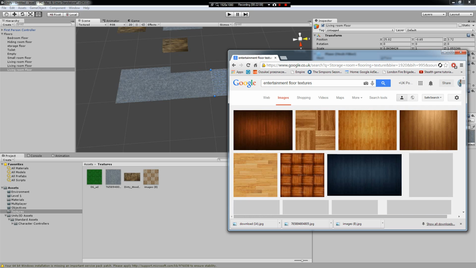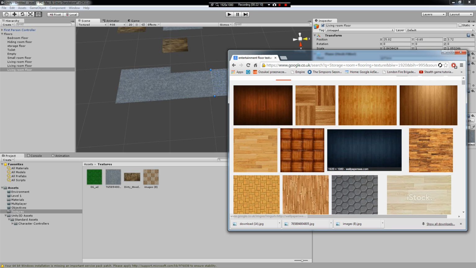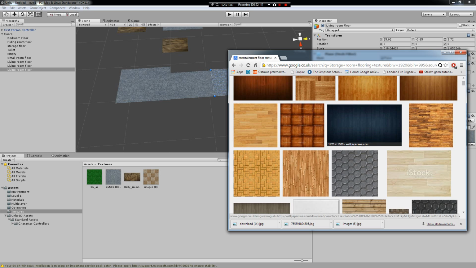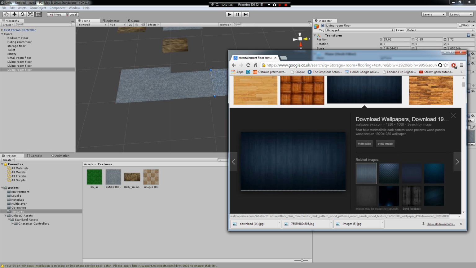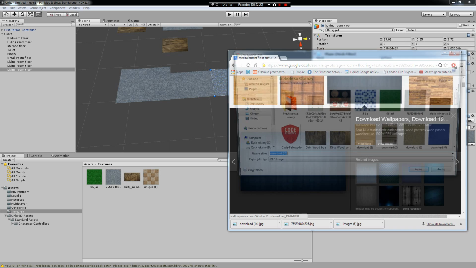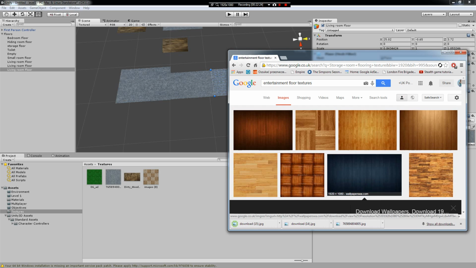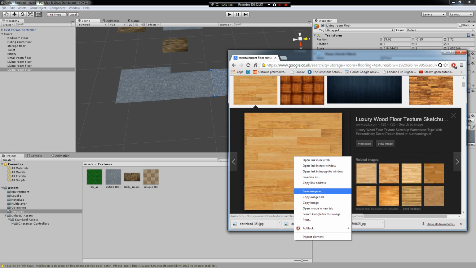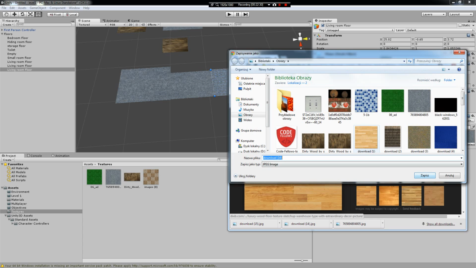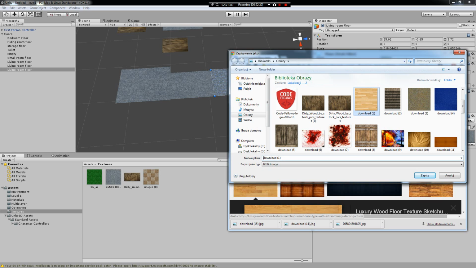I don't know if there are any textures for it. Which one should we use? Let's just use this one, right? It looks pretty. Oh, that's a wallpaper. I'll just use it as wallpaper then. Pretty nice as well, and I like it. So we'll use this texture for it. We download it, and then we're also going to import this texture. If I find it for you guys, I'll leave the link in the description.